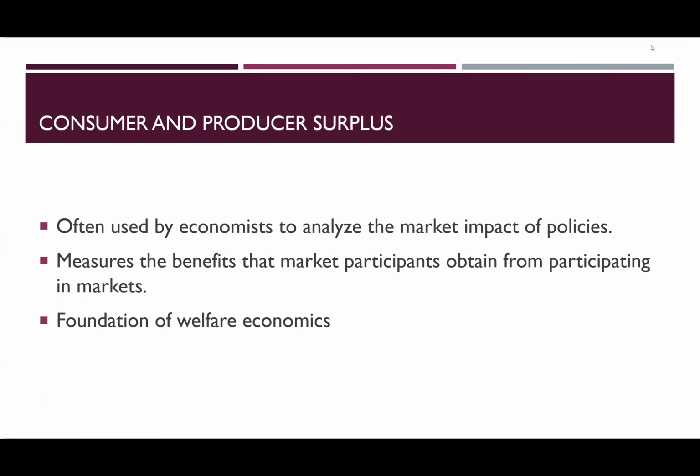In order to complete that evaluation, we need concepts such as consumer and producer surplus that allow us to measure the impact of an intervention to a greater degree, and identify those welfare impacts that consumers and producers might experience. So consumer and producer surplus is often used in this way to analyze the impact of policies on markets.